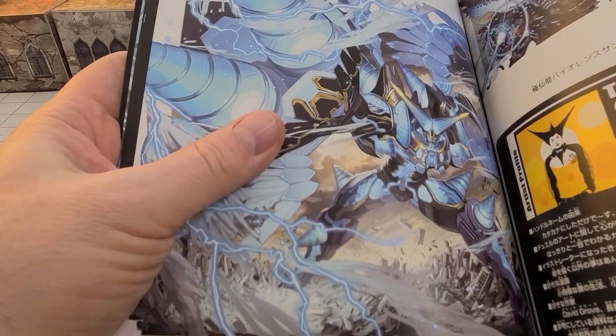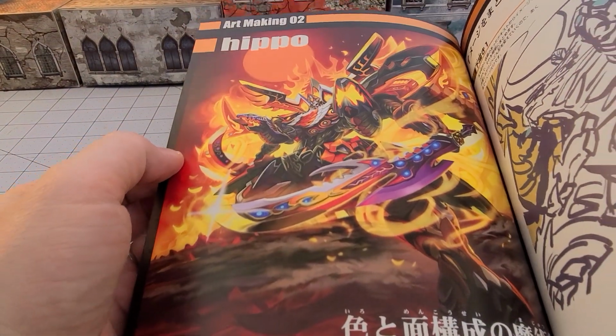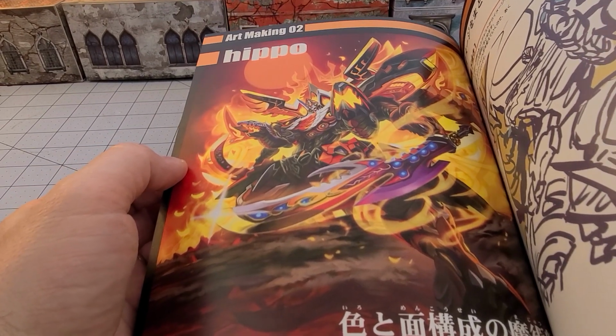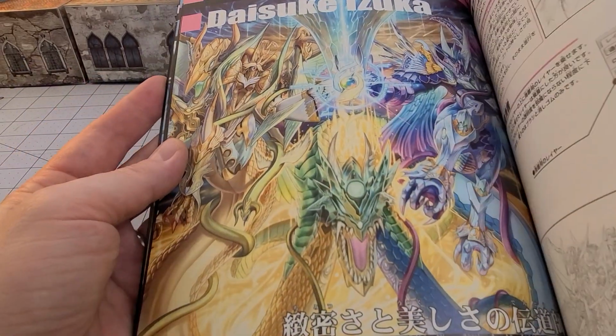And that's the thing. This book, this series of cards, more than anything, I don't know how many years. So my son got into this when he was probably towards the end of elementary school. He's in high school now. But we used to play this a lot. So I had to learn how to play a lot of this in Japanese. Used to see a lot of these cards.